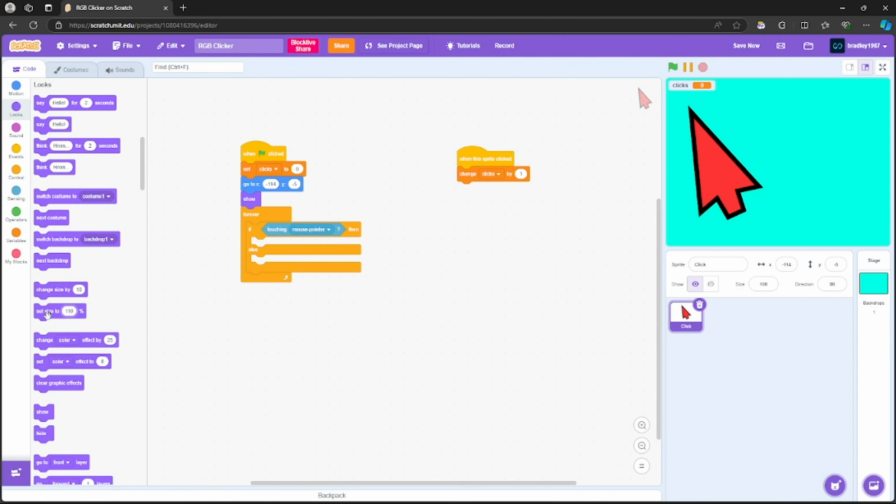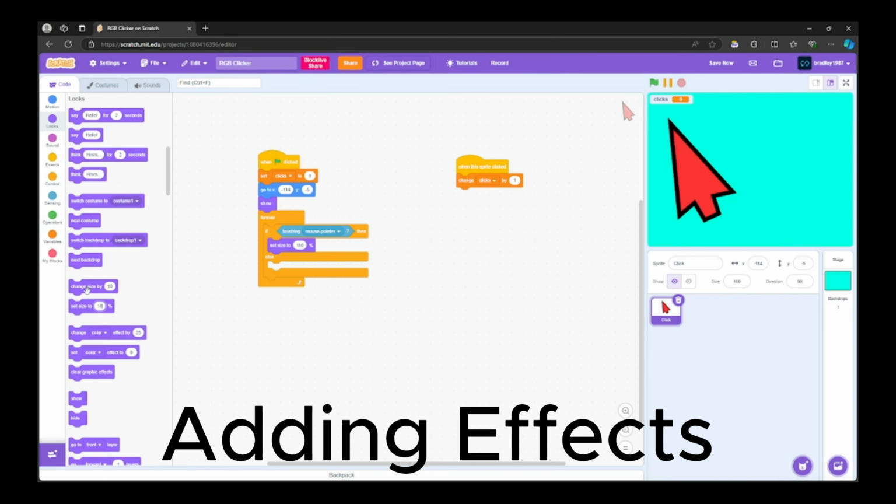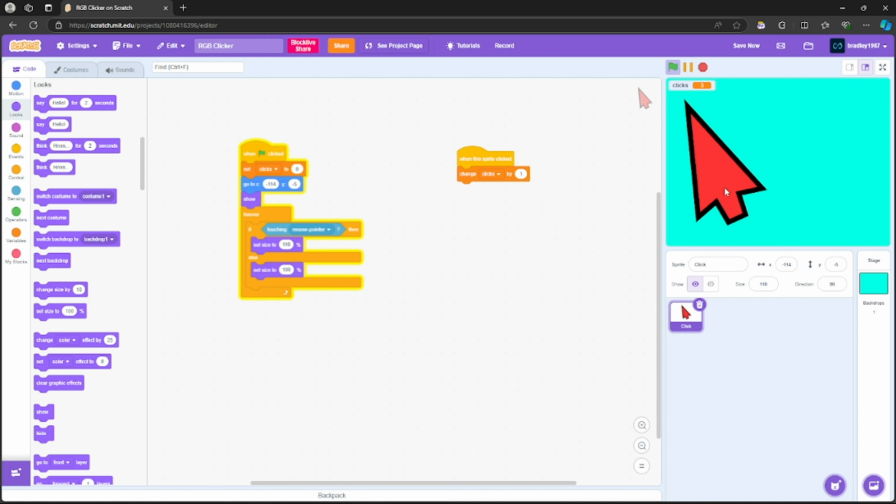Set size to 110. Then set size to 100. People love animations and effects, and that makes your game more popular. So now it has that cool effect when your mouse hovers over the mouse. Alright, I like large layout. It looks better, but it's really up to your preferences.